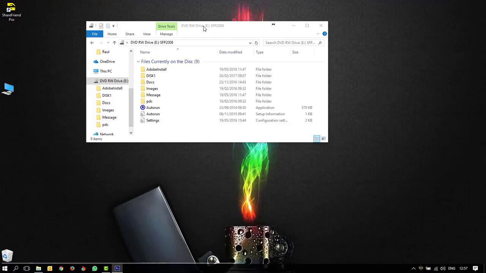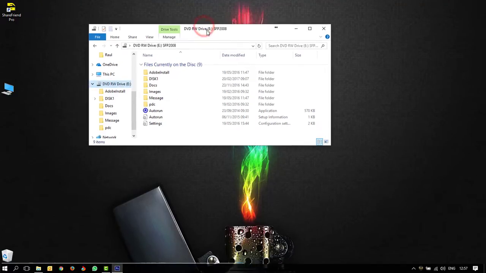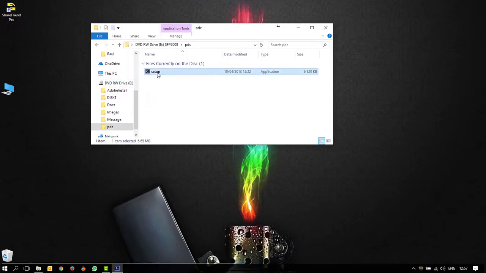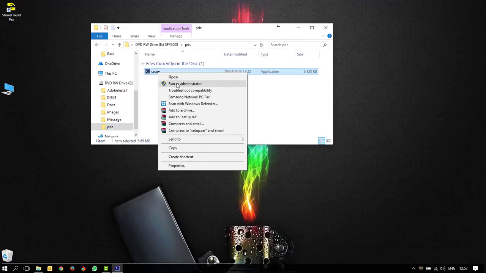From the All Files and Folders window, which is currently displayed at the back, double click on the PDC folder, left click once on the setup icon so that it is selected. Now right click on it once and left click on the option which says Run as Administrator.